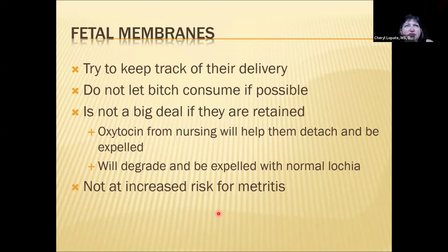The only reason that they instinctually do that is because it's a way to clean up the environment so that predators don't know that they just had a litter of puppies. So in the wild situation, the bitch is going to be whelping in the den, and if the fetal membranes came out and she just left them laying around, they would start to rot and they would cause a lot of odor. And that brings the predators in because they smell that decaying tissue that they see as food, and then are going to try to come into the den to attack the puppies. So the bitches eat them to try to be protective, and it's just an instinctual thing that they still have ingrained in them, even though we've had them domesticated for a really long time.